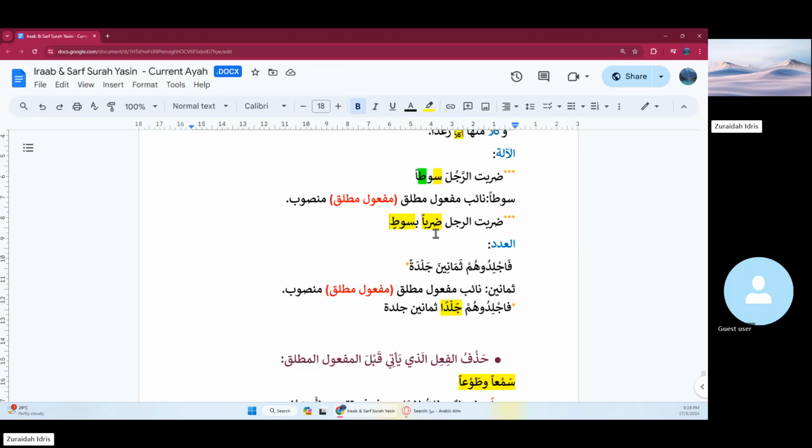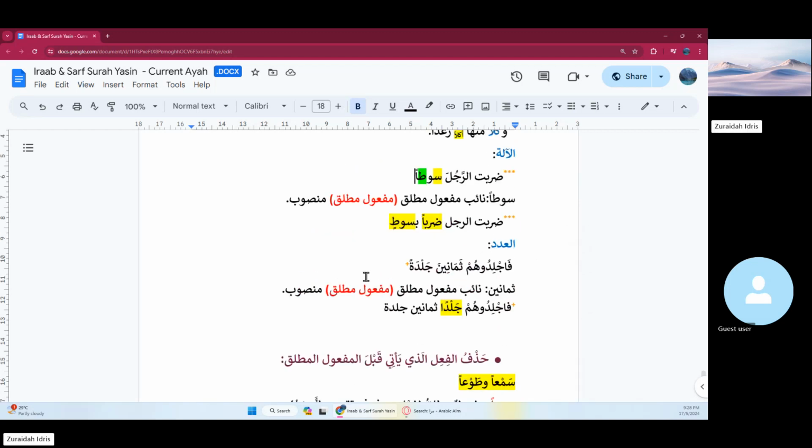But we drop the darban. What happens is they just take it like that, sawtan. They drop the ba and made this mansub. So when you see something strange like this, then you know it's one of those rare cases where this is actually the maf'ul mutlaq because it doesn't fit anything else. It is not tamyiz, it is not hal, all the things that can be mansub. So the only choice is this strange case of al-ala. This is very rare.